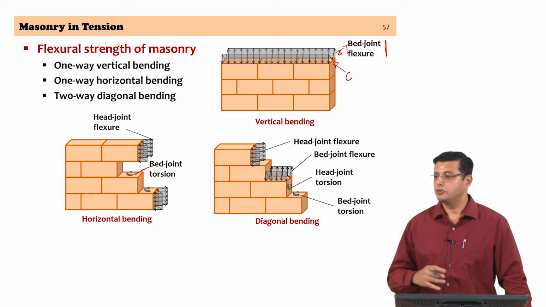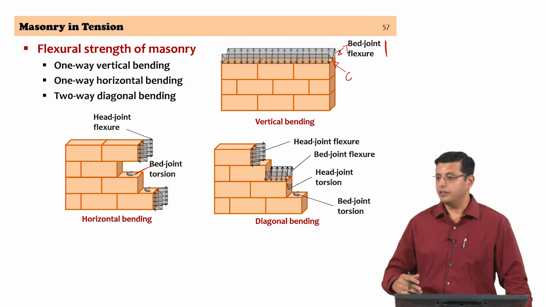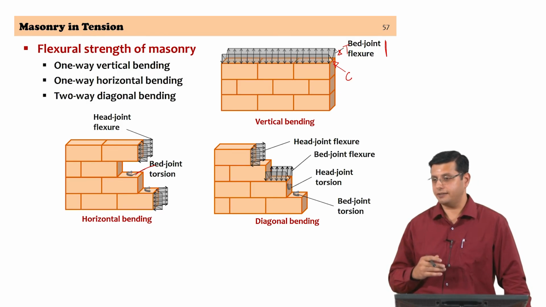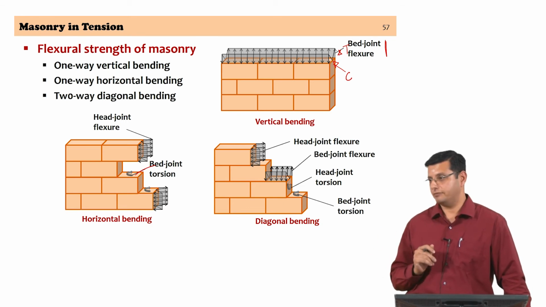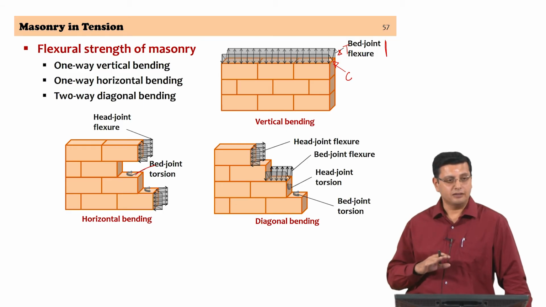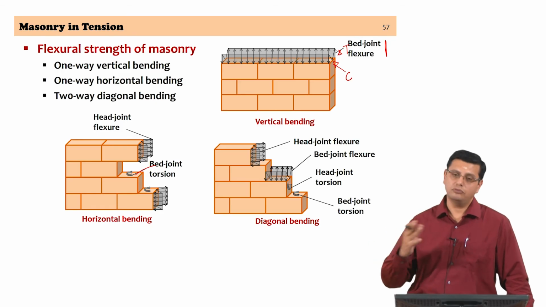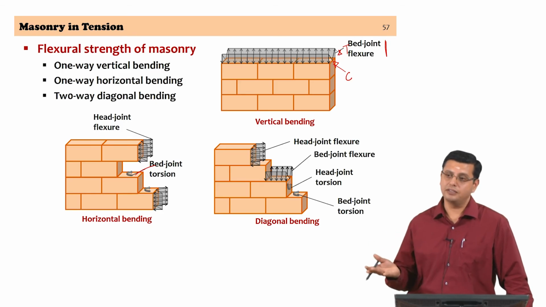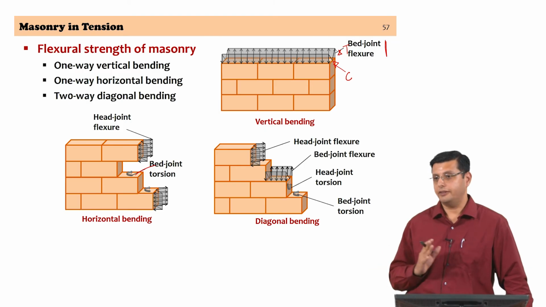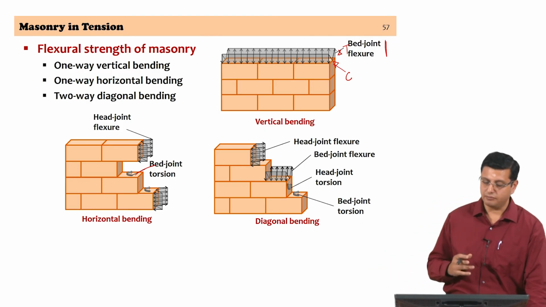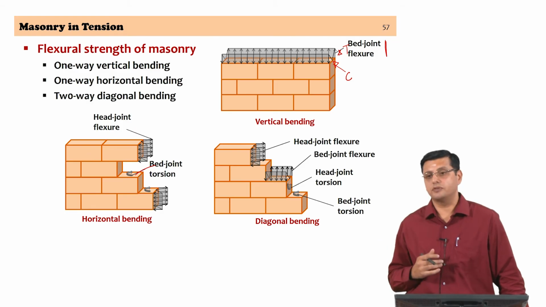Of course, to complicate matters, if you were to make an estimate of bed joint flexural tensile strength and head joint flexural tensile strength, perpendicular and parallel to the joint, you will get different values for the same masonry. So, it is a structural typology which presents to you this complication of different strengths in different directions. And so, you will have to be prepared for that from the estimates of strength perspective.